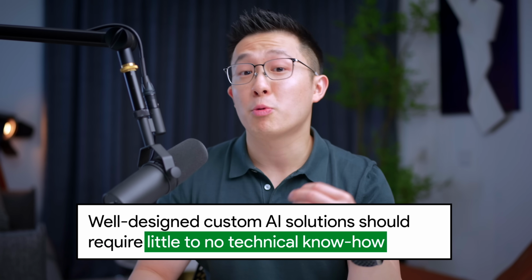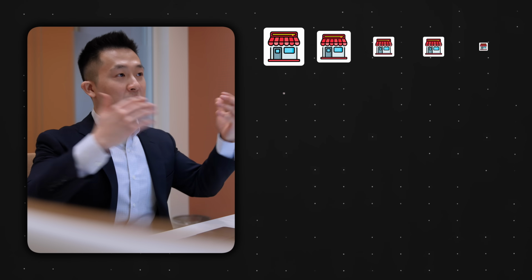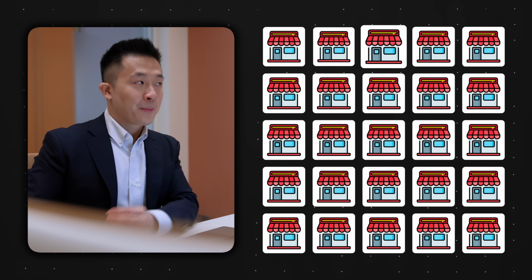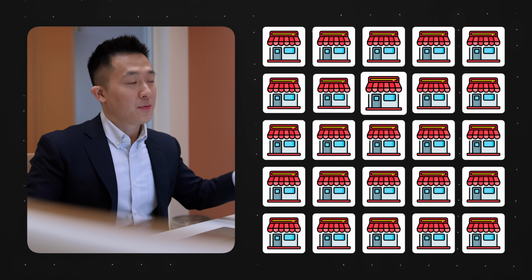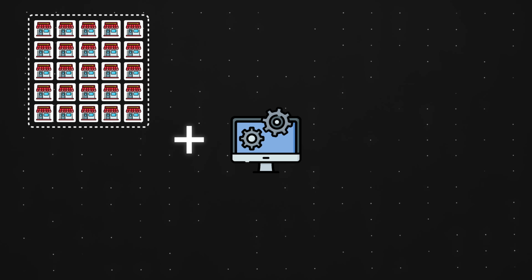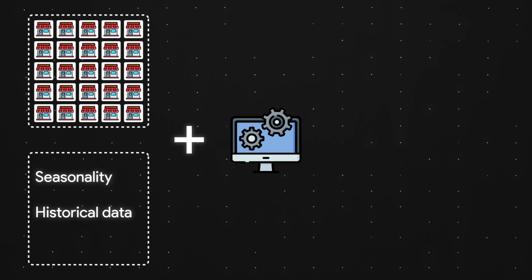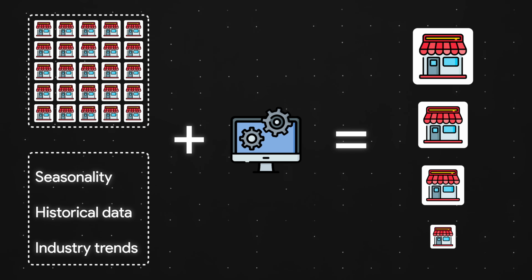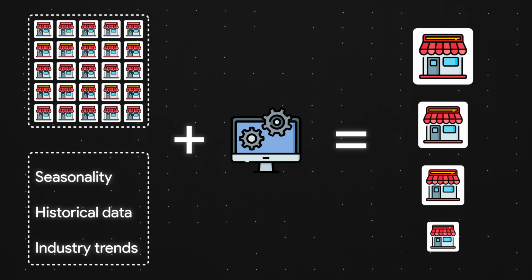And if you're like me and have no technical background, you might think, oh, custom AI solutions are extremely technical and I'll probably never have to use them in the workplace. In reality, the opposite is true because well-designed custom AI solutions should require little to no technical know-how. For example, when I was in the sales team, I managed over 200 clients every quarter, and performing research on every single one was obviously time-consuming. Nowadays, there are custom AI solutions that can ingest all the information about those 200 clients, take into account factors like seasonality, historical data, and industry trends, and rank those clients by how likely they are to need assistance, helping the salesperson prioritize their time.